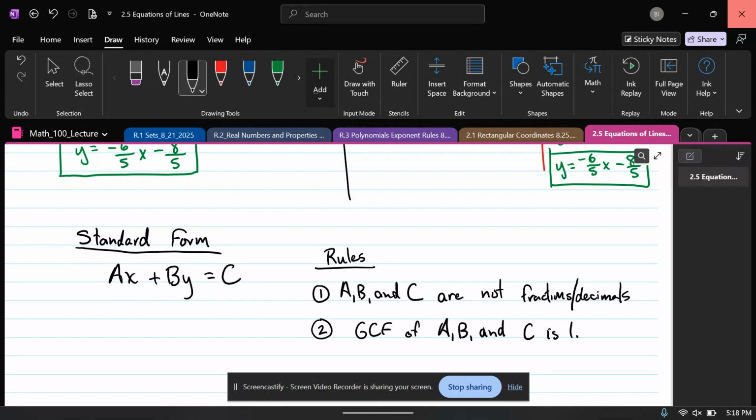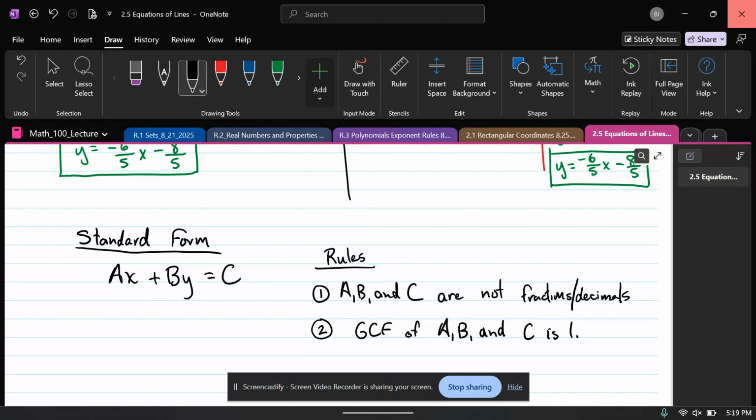Now, when I went through Algebra 1 back in the 90s, dates myself there, there was a third rule. Over the course of algebra kind of evolving a little bit, they've decided that rule doesn't really matter that much. Okay, so there's only these two rules. You may have learned in the Algebra 1 class when you were in high school that you couldn't have a negative in front of the x. That rule is not applied anymore. Most every textbook that you see now does not abide by that rule. They abide by these two, but they don't abide by the negative thing.